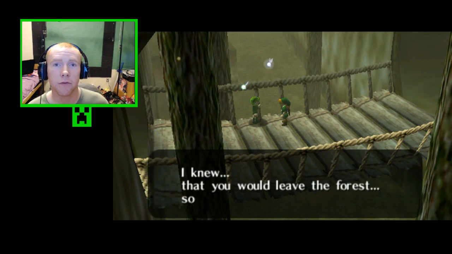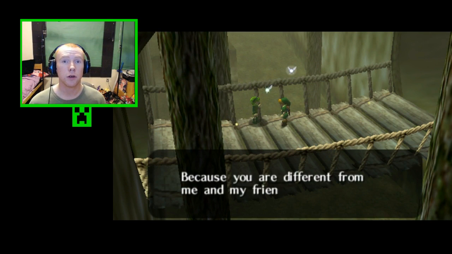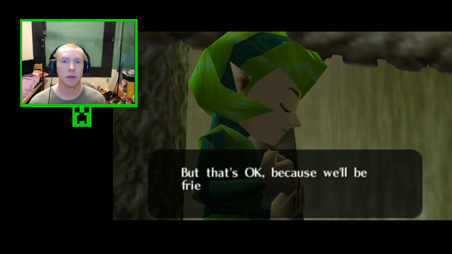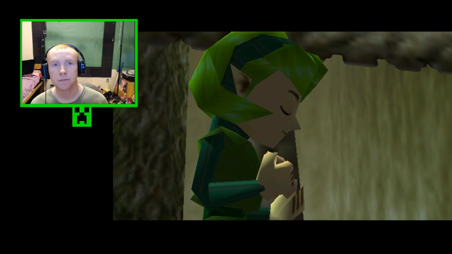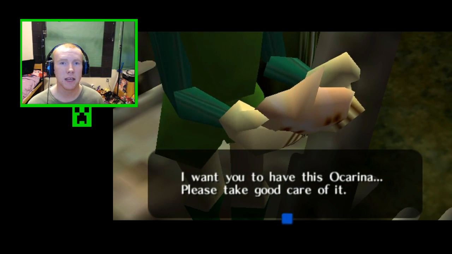I knew that you would leave the forest someday. Because you are different from me and my friends. But that's okay because, well, we'll be friends forever, won't we? I want you to have this ocarina. Please take good care of it.